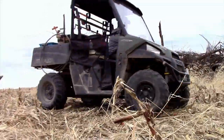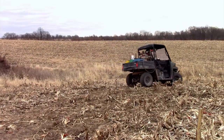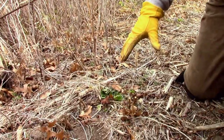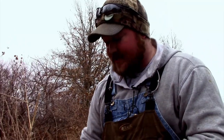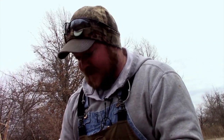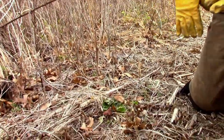On his way to the next spot, Marty sees an area where he wants to set up a new trap to possibly catch a bobcat. Okay, guys, what we found here, we just set that crossing not even 40 yards away from where we are. We were driving along the edge of this field, and this spot kind of caught my eye. Bobcats are just like a house cat. You have a house cat and you have a litter box. They bury their scat. I wasn't quite sure about this one, so I smelled it. And sure enough, it smells like an old tomcat. You know how an old tomcat will spray and you cannot get that smell out.